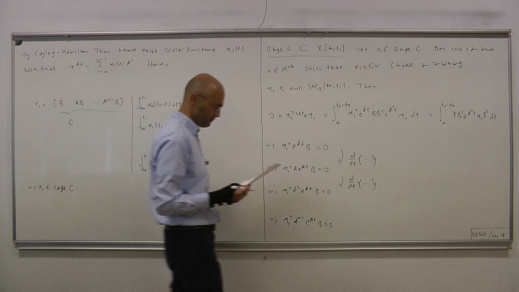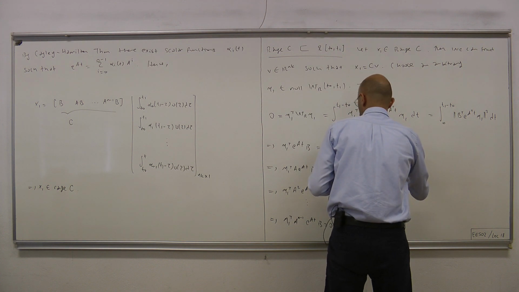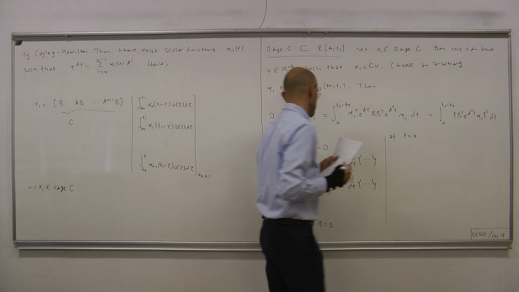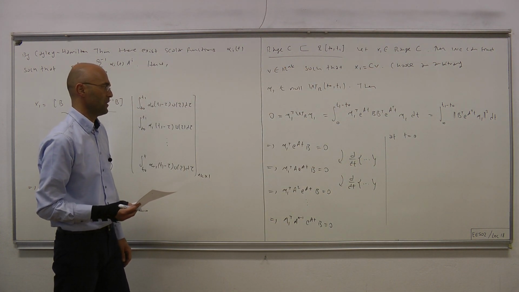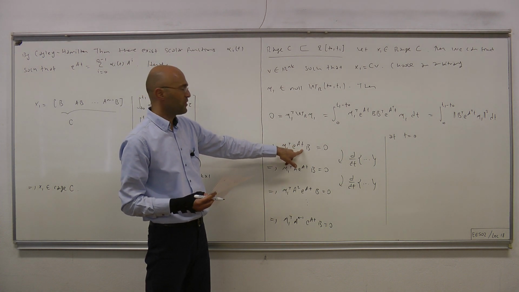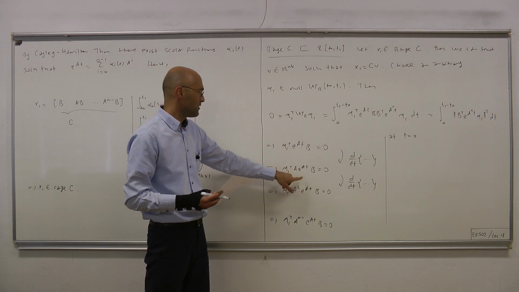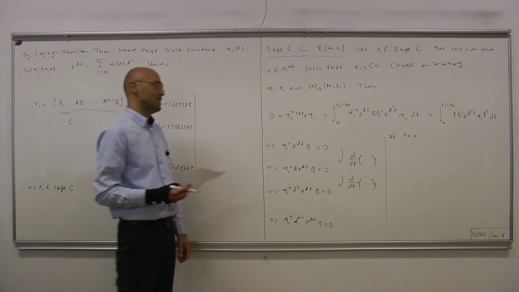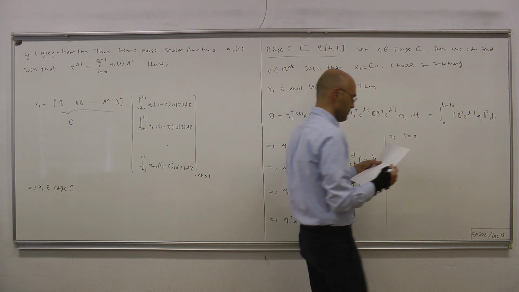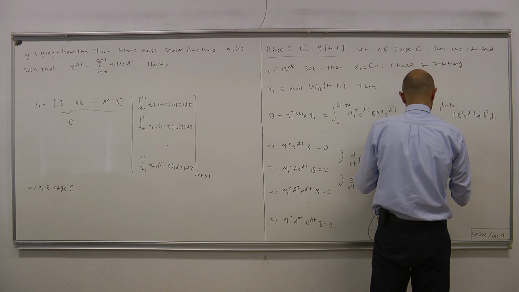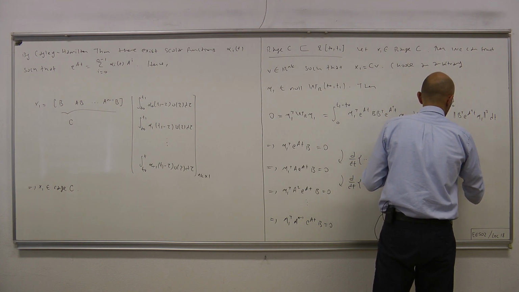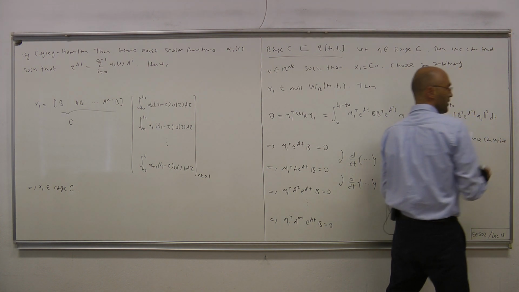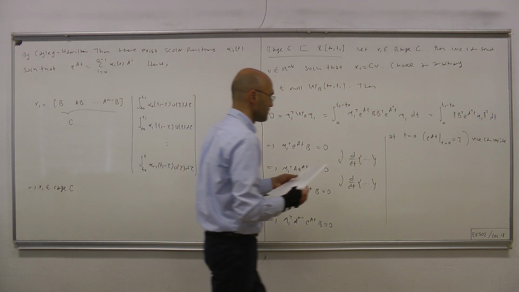Okay, therefore, at t equals 0, they must also hold true. And if you plug in t equals 0, what you obtain is e to the at valued at t equals 0, which is identity. Here we have another identity and so on. And all those e to the at's can be simply removed because they become identity at t equals 0. Okay, at t equals 0, e to the at is by definition the identity matrix, which allows us to write the following set of equations.